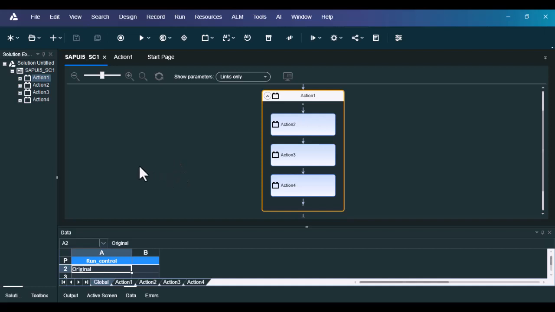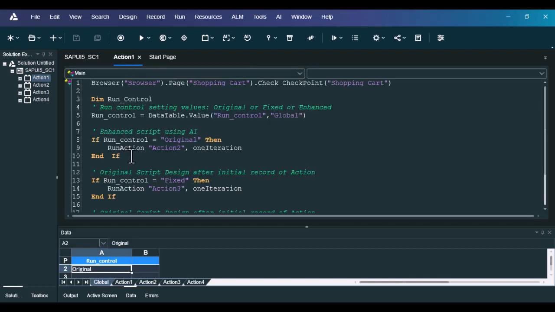Down at the bottom, I'm also going to talk a little bit more. You're looking at the global sheet, and this has to do with a variable that's been defined there. I'm going to talk about that a little bit more when we talk about action one. So you have the four actions. They can be opened at any time. Right now, action one is open, so I'm going to click on that one and talk briefly about it, to get you familiar with this script. I'm going through some of the information to help you understand what I have here.